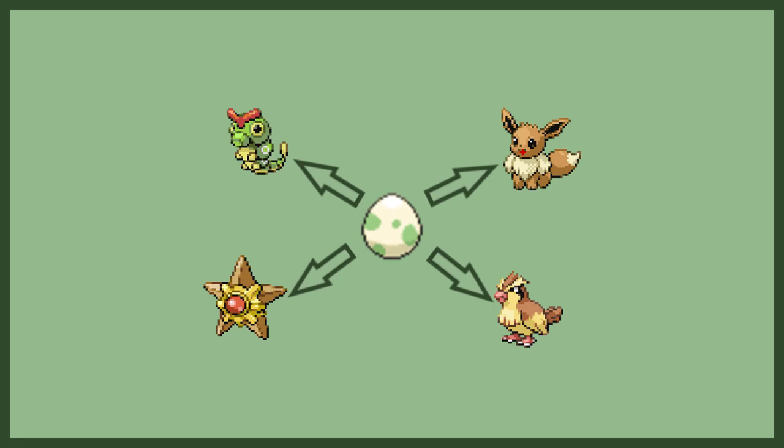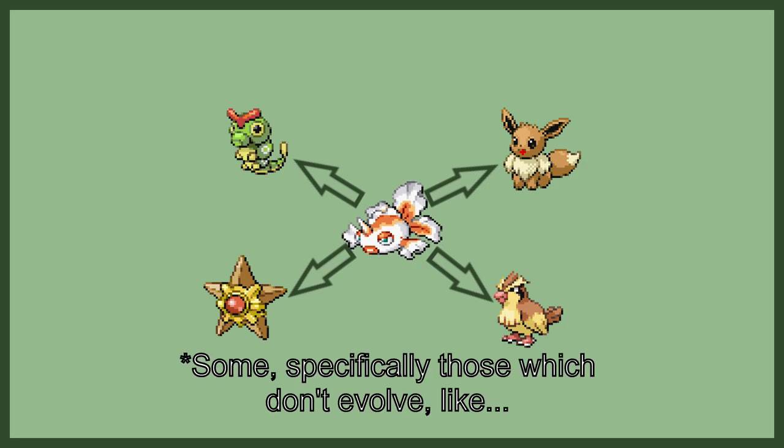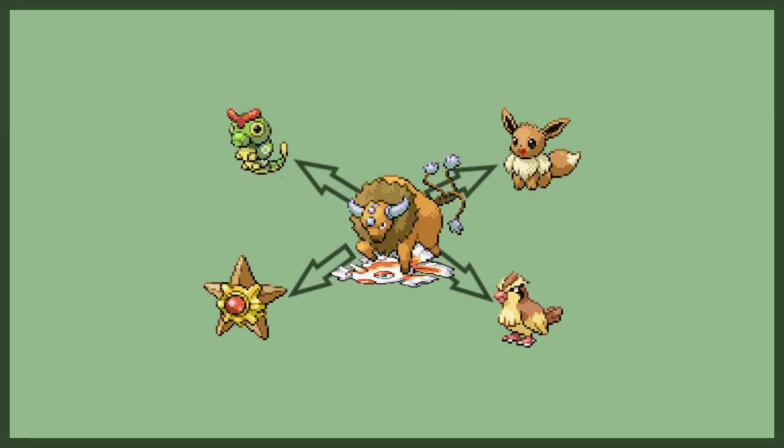Alright, time for a simpler issue: every Pokémon hatches from an egg — we've got no amniotes. With the versatility of breeding in mind, it makes sense that all Pokémon use the same method of reproduction, and eggs are a pretty versatile method. Though usually aquatic creatures don't have hard ones, which implies to me that Pokémon started on land and then moved to the water. It also implies that all Pokémon come onto land to lay their eggs, which — considering how fish are able to fight battles on land — I guess that tracks. Most Pokémon also come out of the egg basically fully formed, and the eggs probably shouldn't all look the same, but whatever.